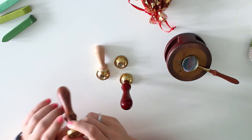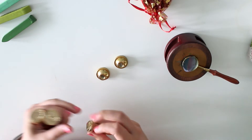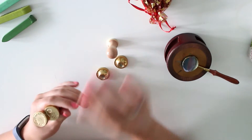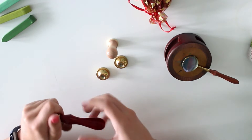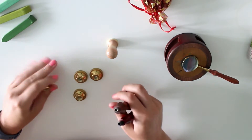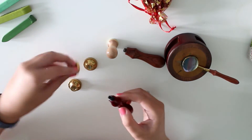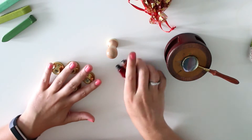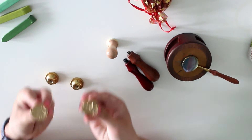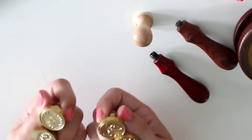The next thing I have are my stamps. This is a tiny one that I got from Sostrene Greene — it's like half the normal one, so you only need one wax seal bead. For the regular ones I use two. Basically what you need are these stamp heads and these are the handles. You can move them around because some people have a handle for every stamp, but that just takes up a lot of storage. I feel that with two handles I can manage just fine. I'll usually only order the stamp head, though sometimes you'll get the entire stamp — that's totally fine, but the separate heads are just better for storing.